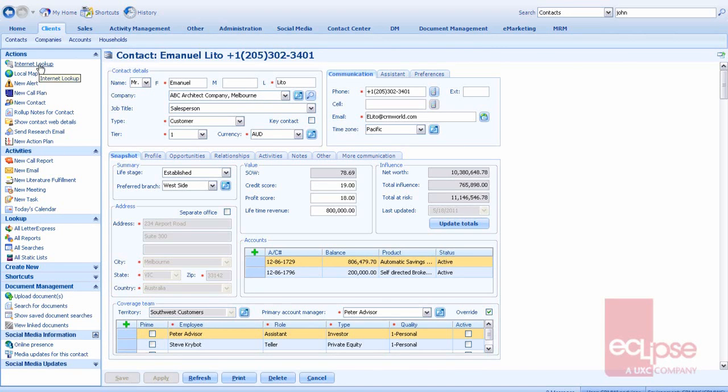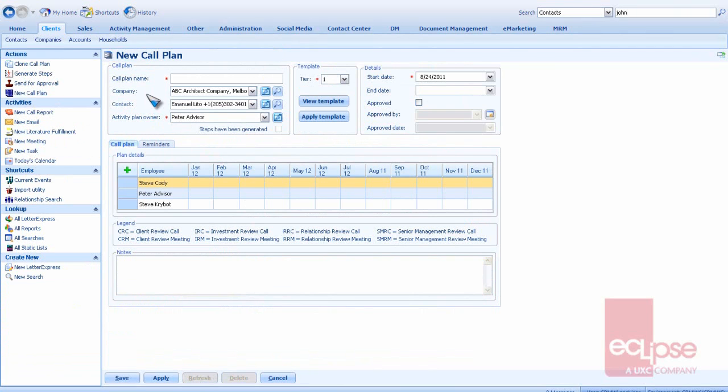For a standard set of activities, say when you get a new client, users can apply an action plan or a relationship plan to a record in Pivotal. This is a templated set of activities that can then be assigned to the appropriate users. Alerts can also be created, warning other users of key information about your clients. FinPoint also provides for call plans and for action plans to be created when you find out about a significant life event or change, such as a wedding or a death in the family.